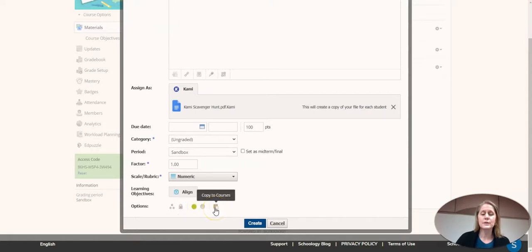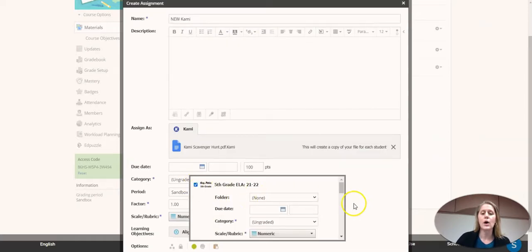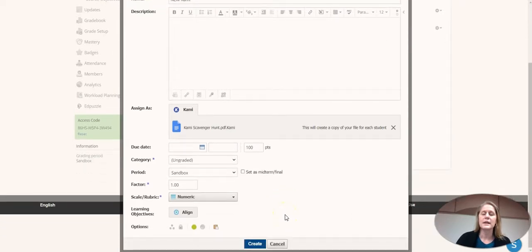If I want to copy to courses, Kami assignments that are added in this way will carry over if I choose to copy to courses to something that is not linked already to the course that I am in. When you link courses together, meaning if you have 2 sections of the same class, then you could link them together, and when I create an assignment, it automatically puts it into both of those sections. If you've not linked your classes together, you would have to use the Copy to Courses option. And the Kami one does actually work with attaching that assignment, that attachment in both classes.